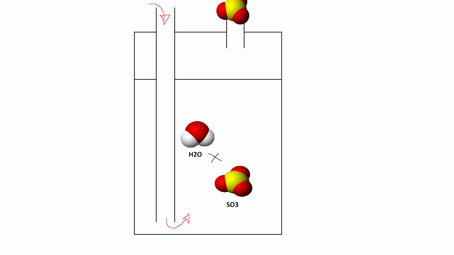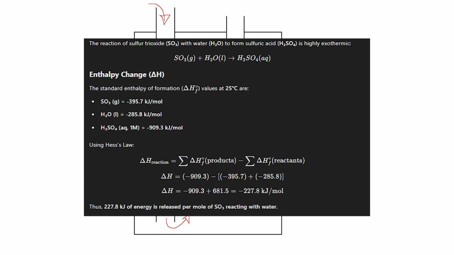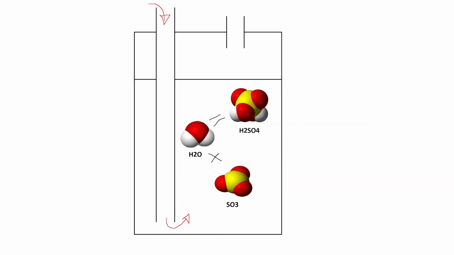It reacts with water because sulfur trioxide is highly reactive. This means that it will form sulfuric acid. SO3 plus H2O equals H2SO4, which is the molecular formula for it. But it will also generate a huge amount of heat, some 198 kilojoules per mole or something like that, next to H2SO4, which is actually the name of sulfuric acid, if you didn't know.